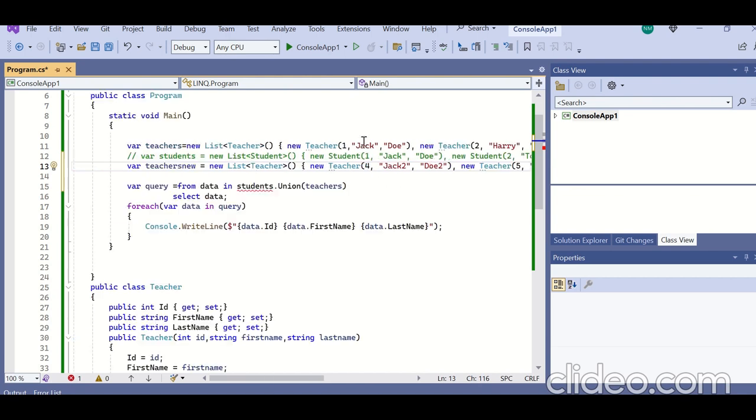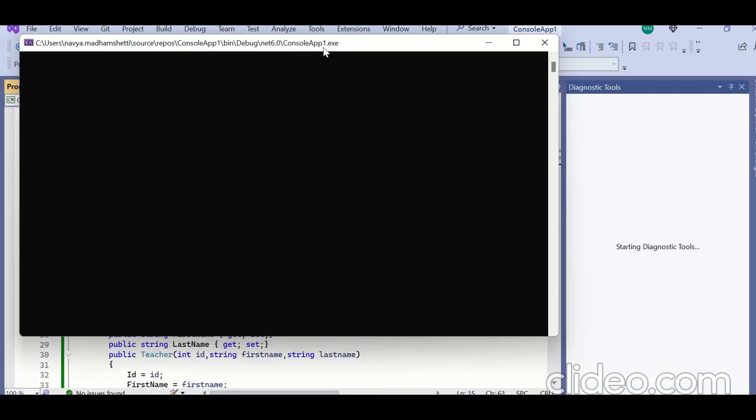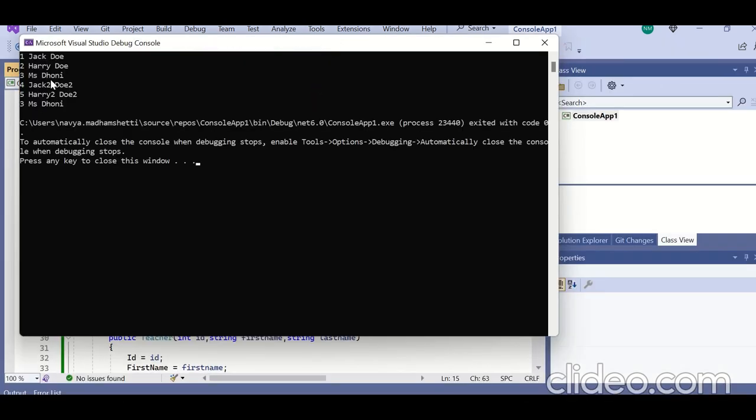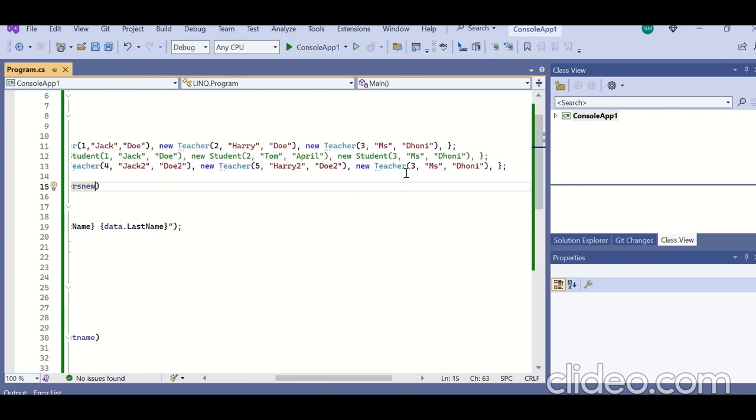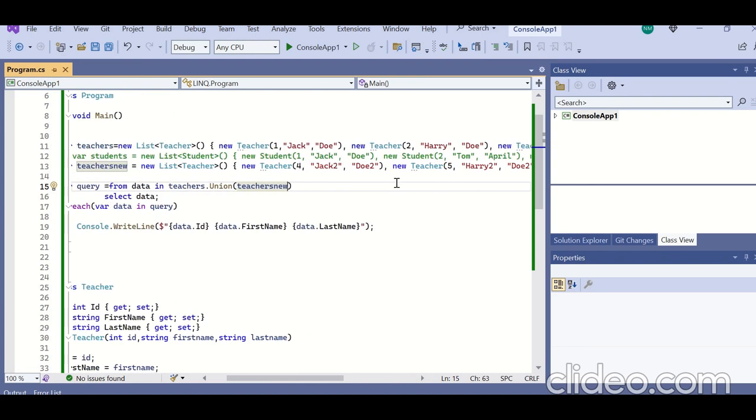Let me keep this. Now let me combine this, teachers dot union teachers new. See, it gave me Jack, Harry, MS Dhoni, Jack 2, Harry 2, and MS Dhoni is also returned. It didn't remove duplicates. Okay, fine.